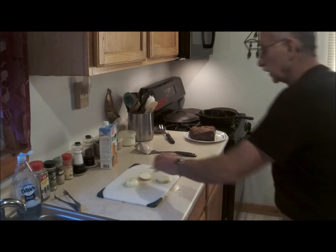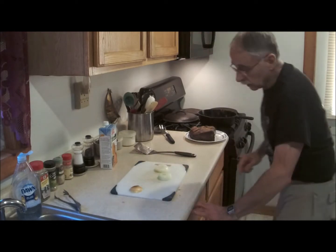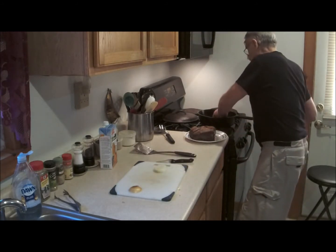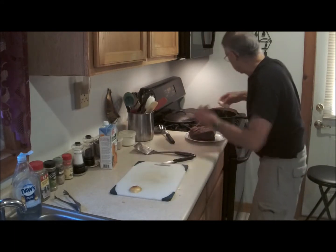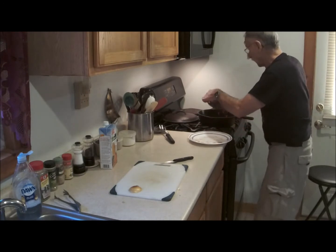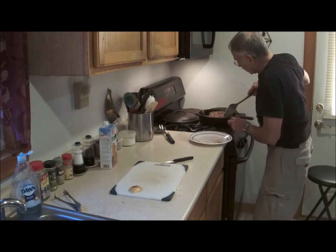All right, I am back. Whoop, I got a little problem here. I thought I got all those. What I want to do is put a little bit of this onion in the pan, hopefully it'll stay together here. And then I'm just going to set the roast on top of it a bit. It doesn't make much difference, but it's ready to go back in. All right, in she goes. I'm not sure if the onion's back under there, trying to slide away. Well, I think that'll work.